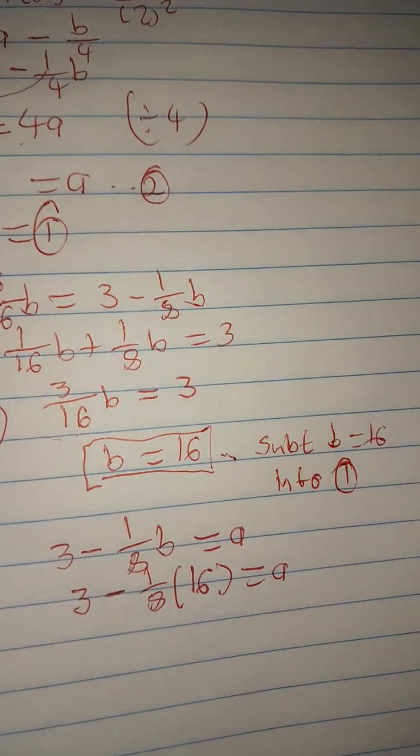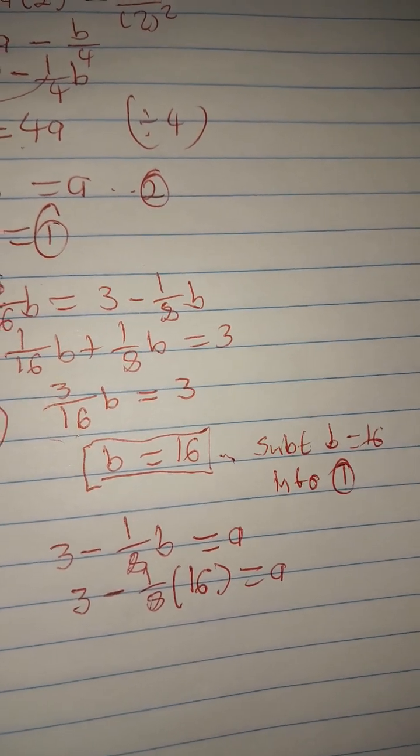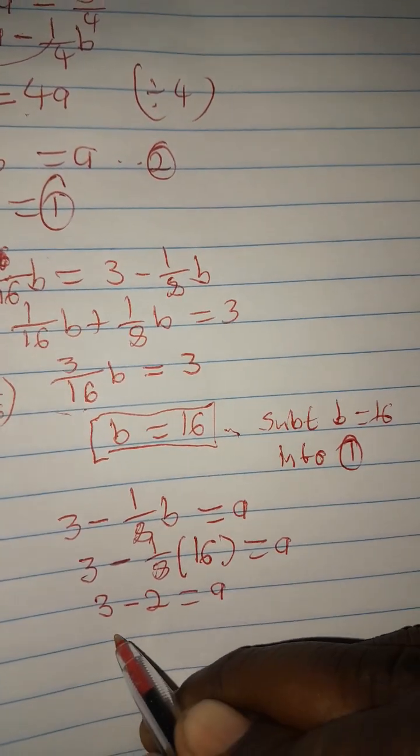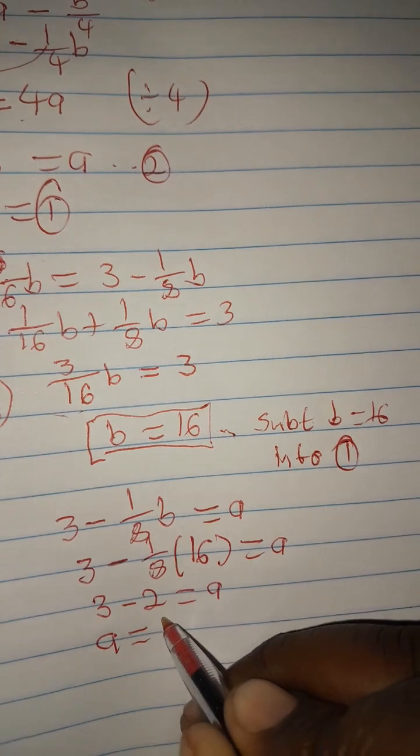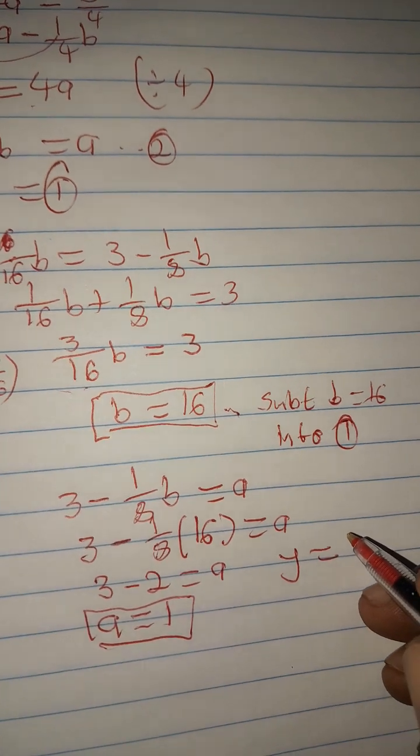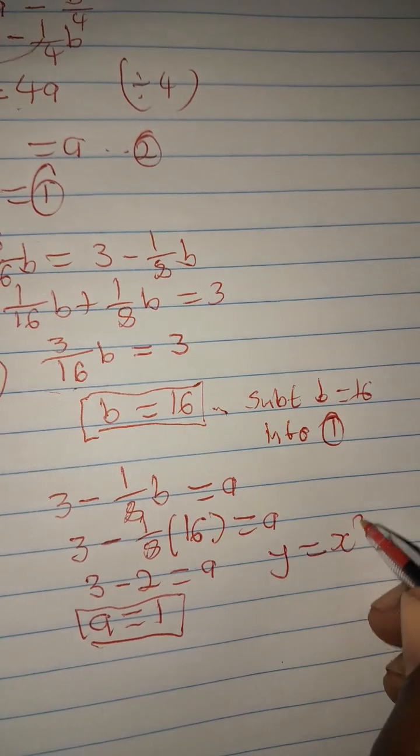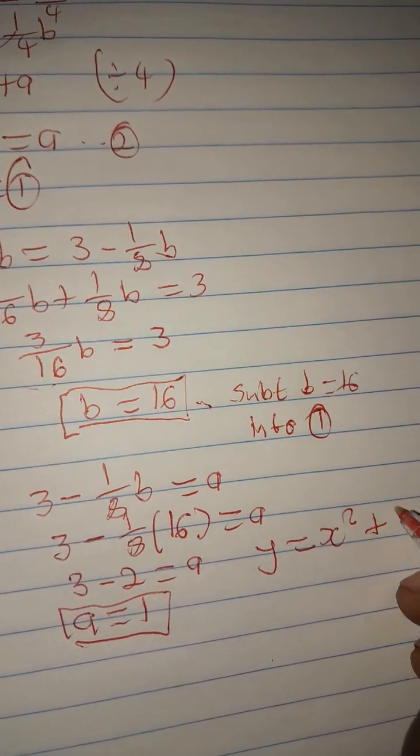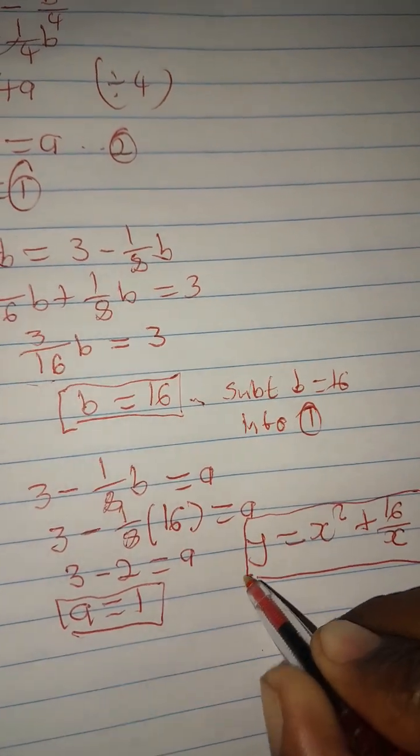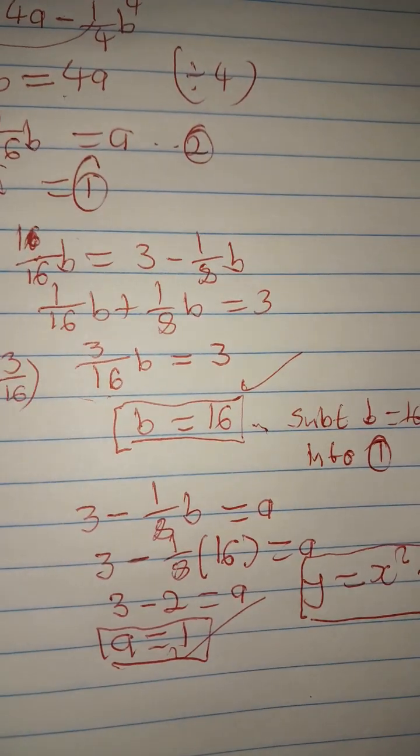So we are having 1 over 8. Let me work out the fraction first: 1 over 8 multiplied by 16, I'm having 2. So it's going to be 3 minus 2, which equals a. So 3 minus 2, that's 1. So now we have our equation of the parabola as 1. So 1x squared, it's the same as x squared, plus our b is 16 all over x. So this is the equation. But the most important part that they were looking for is a and b. So this is how you are supposed to get it.